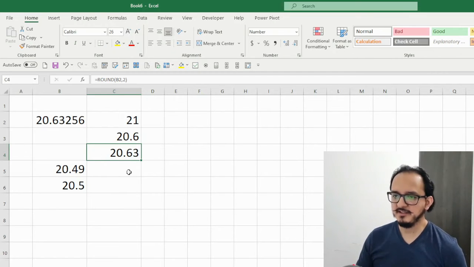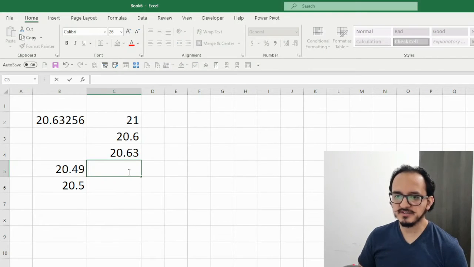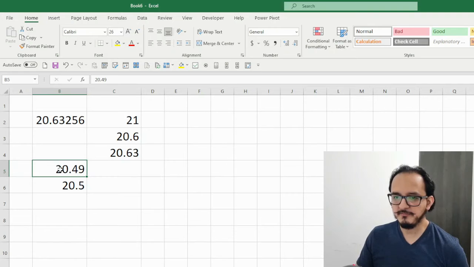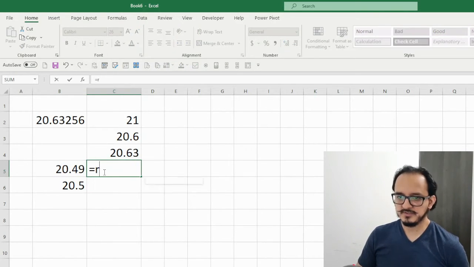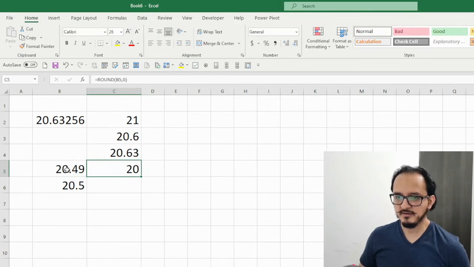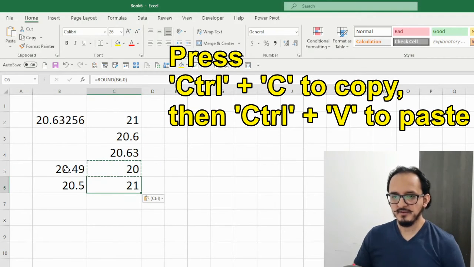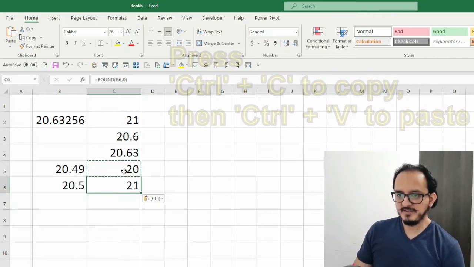So how is Excel going to determine if I want to round up or down a number? In this case, we have these numbers in here. We have 20.49 and 20.5. And if I type in here the formula again, and I don't want any decimals this time, enter, and I'm gonna copy this formula with Ctrl+C and Ctrl+V, you can see that there is a difference now.